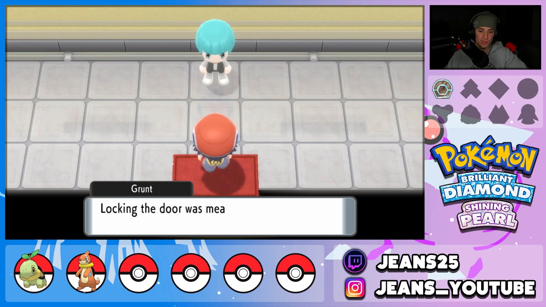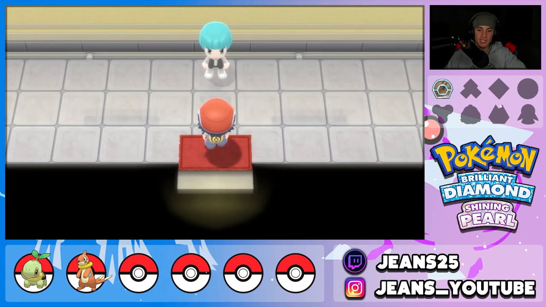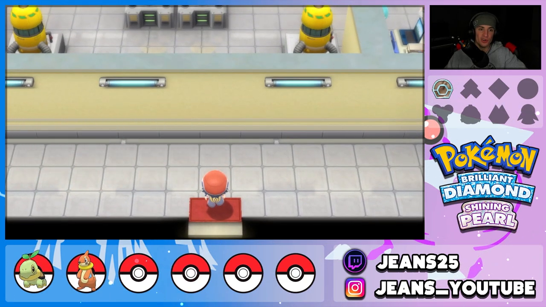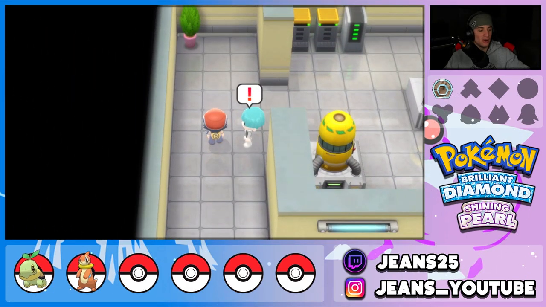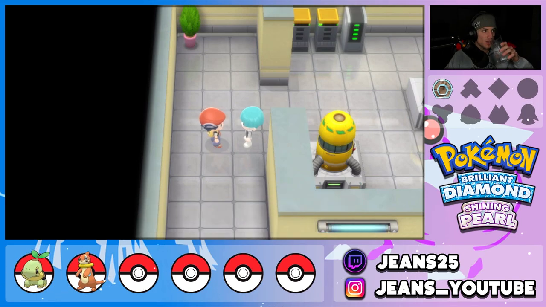But here's a grunt. No way, you have a key? Yeah, we got a key. Your grunts are stupid. We're going to roll in here and whoop up on you guys. Let's do it. Here's the first little battle. We'll have to roll all these little Galactic ones.